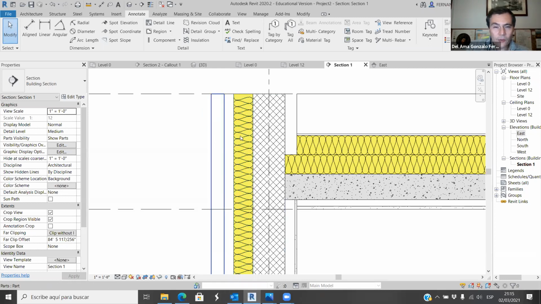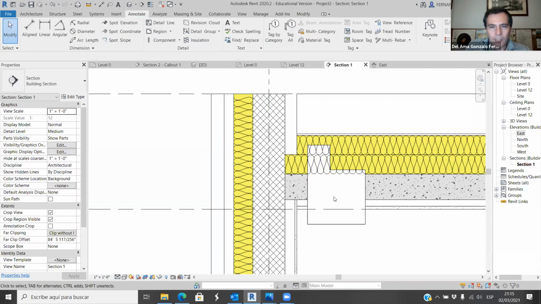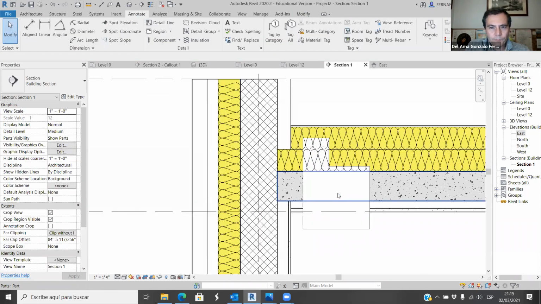But all the tutorials I have been watching love these masking regions. Well, it's useful, because if you need to hide a part of that detail, you can do this with a masking region. You hide this, but you don't hide the thermal insulation. It depends.